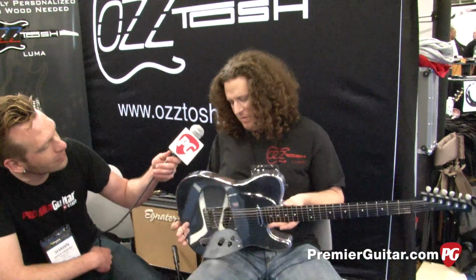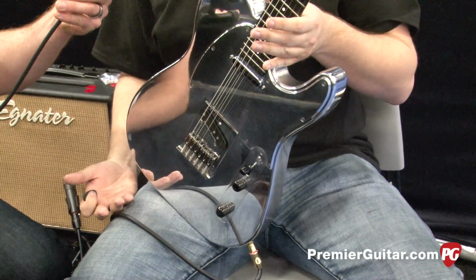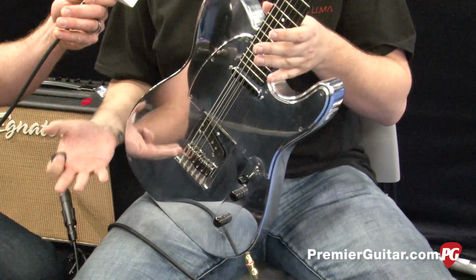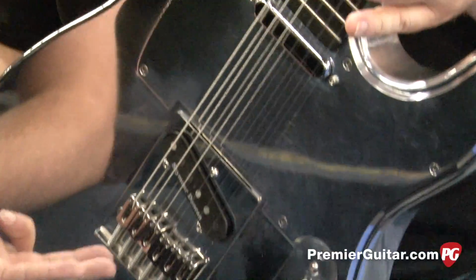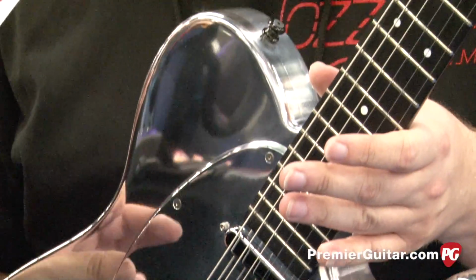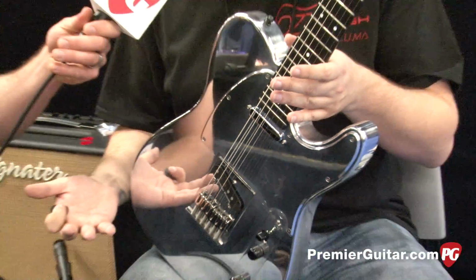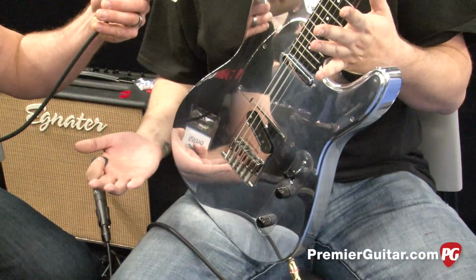You guys, this is your first NAMM, and you have a new, unique guitar. Yeah, a little bit different. We're doing electric guitar bodies out of billet aluminum, 6061 aluminum billet. It's the same type of aluminum that they use in Boeing aircraft, so it's a little bit different. We start and machine them from about 70 pounds down to about 4.5, 5 pounds. Then it's some wet sanding, hand polishing. We don't anodize this, it's all hand polished.